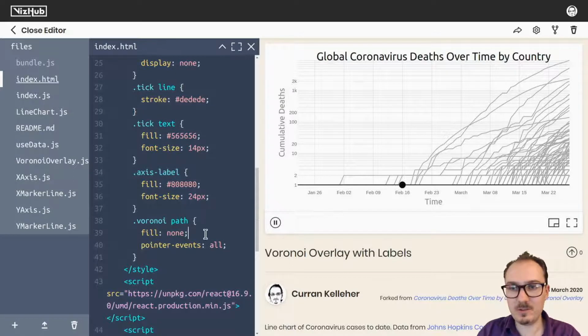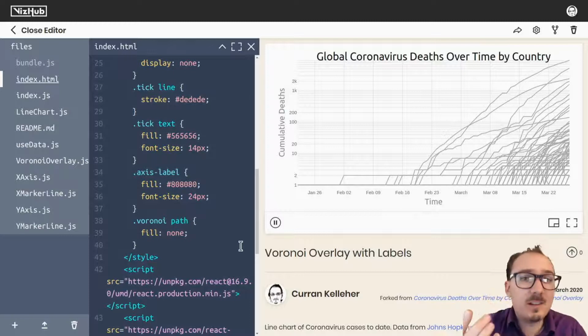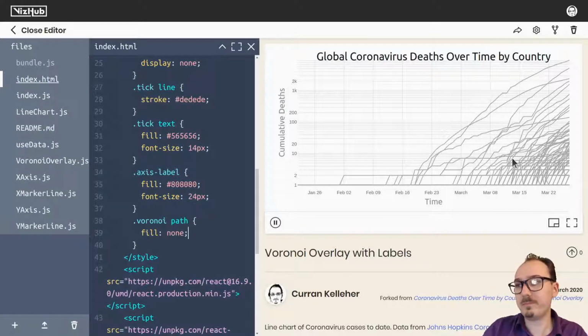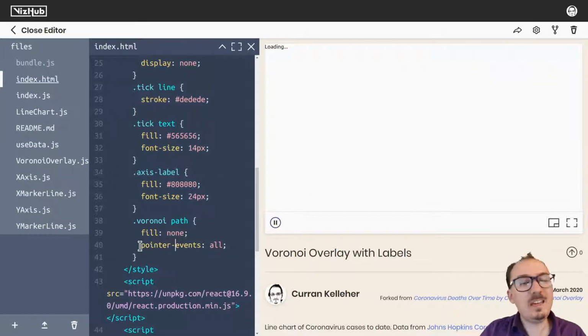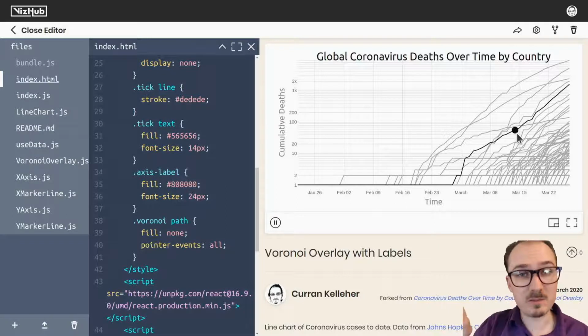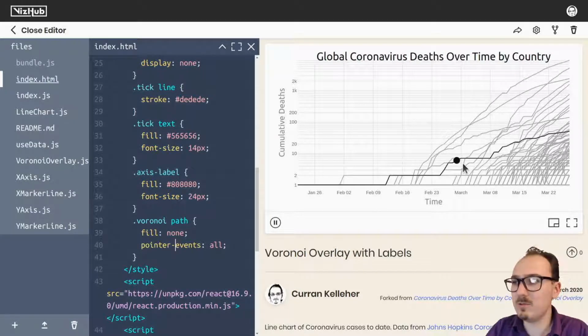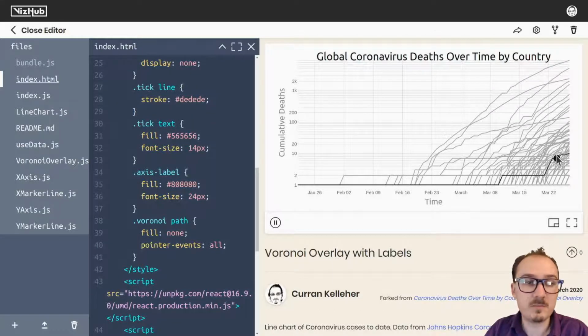Because if you don't have pointer-events all, it doesn't get the events, because by default, if the fill is set to none, well, if you can't see it, you shouldn't be able to click on it, right? So it doesn't get the mouse events. But we want a specific scenario where it gets all the mouse events, even though it's invisible, because it's our trigger for interactions. And now that fill is none and stroke is none, this is a lot more smooth, because the SVG rendering engine has less to do every time this changes. Yeah, so, okay, great.